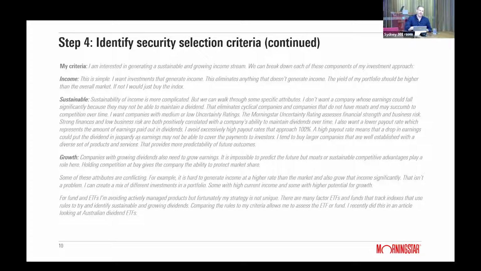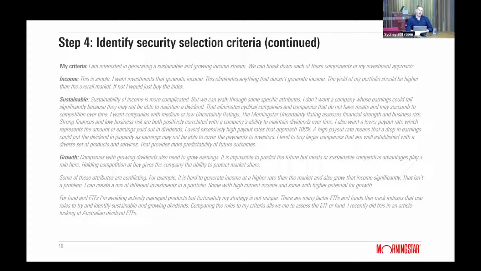Cyclical companies, so companies that follow the business cycle, tend to not have sustainable, stable income. The reason is that a lot of companies in Australia have this policy, it's a little different in the US, where they'll pay out, let's say, 70% of earnings in dividends. So if you're buying a highly cyclical company, you're going to have big swings in dividends. That might be perfectly fine for somebody. I'm not saying that's a good or bad thing, but because I want to spend this income, I don't want that. It could be the same if you're in retirement, trying to generate income out of your portfolio.